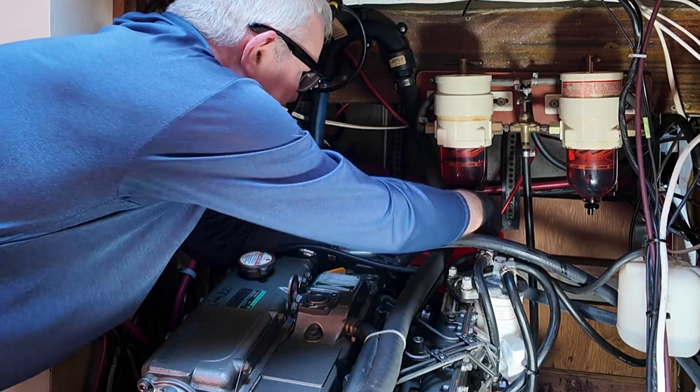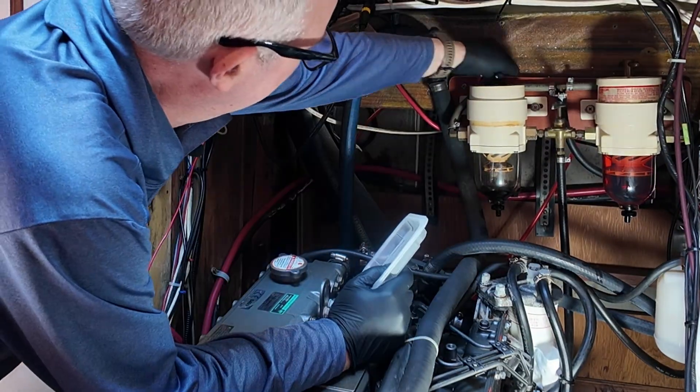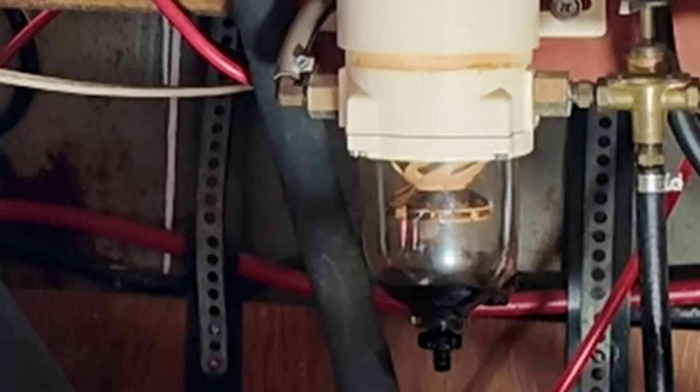We repeat this process for the second Racor primary filter. There is a big difference with the fuel in the bowl of this filter as opposed to the first filter — I can see a darker discolored substance settled in the bowl. I believe this to be evidence of diesel bug from the fuel tank, and it shows that this filter is doing its job of separating out unwanted particles from the fuel. Bear in mind that my boat is 47 years old and still has the original aluminum fuel tank. I can understand how the tank itself may have accumulated some particles and grime over time, but I have not had a problem with the engine starting or running since owning Silverheels over the past six years.